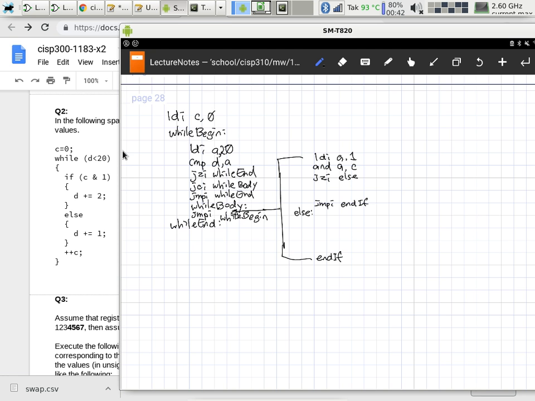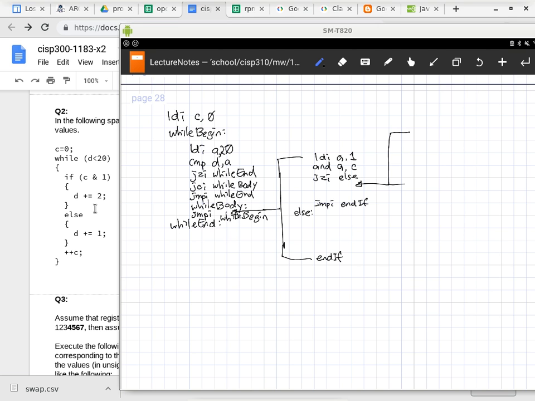In fact, I'm just going to do it now. Okay, so now I say, okay, this piece of code goes in here. That's the then branch. So when you look at the C code, the then branch is just adding 2 to D. There are many ways to do it. You can load A with 2, do an add DA, that works. But you can also just say increment D twice. That works the same way, okay?